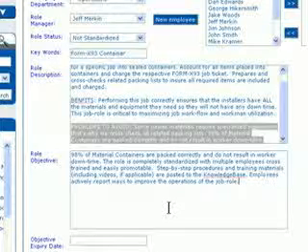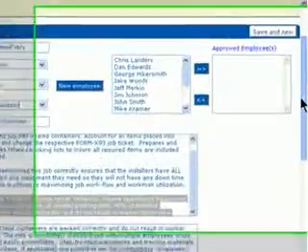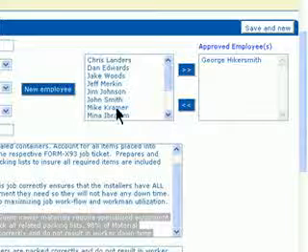Use the objective expiration date field to indicate the date the role objective should be achieved. Alternatively, the expiration date can be used to trigger a general review of the role's relevance and effectiveness in your organization. The last step is to designate specific employees as approved to perform the role independently by transferring their name from the general employee list on the left to the approved employee list on the right.